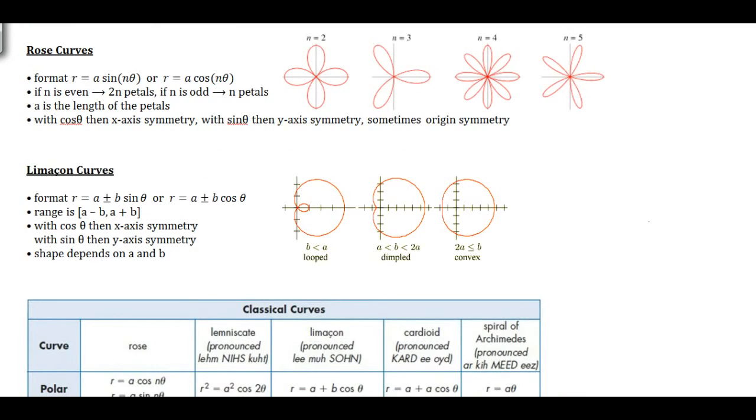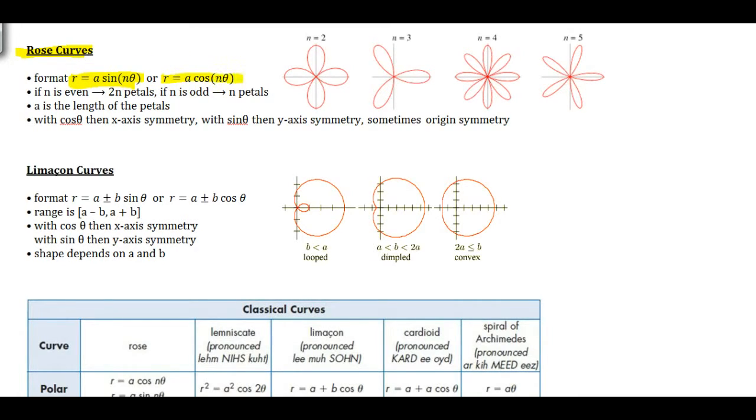All right, good work again as we talk now about the two types, or actually more types, of most common curves that you will see in polar coordinates. So one of the most popular is rose curves because they're just darn pretty. You can see a bunch of them right there next to them. But most important, you want to realize that you can recognize them from their equations.